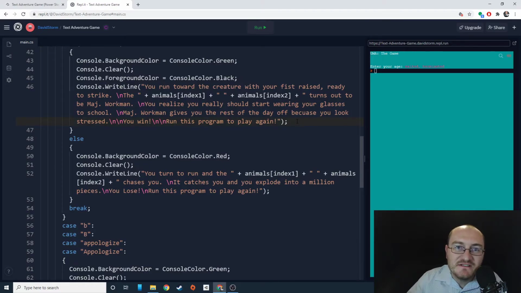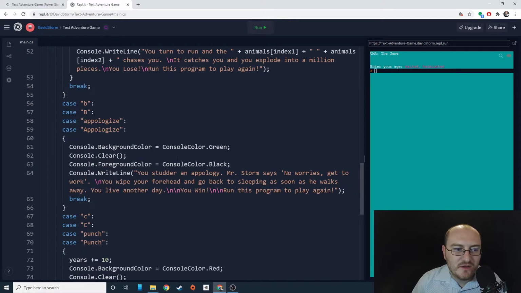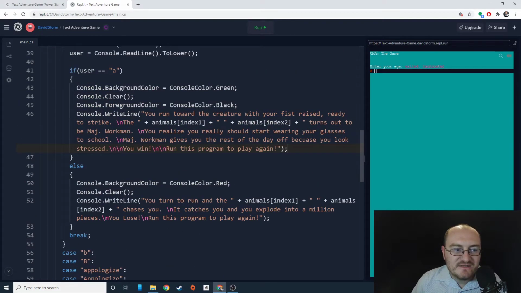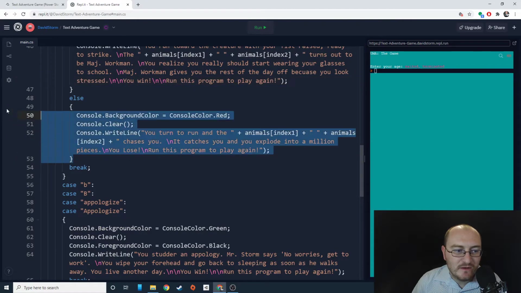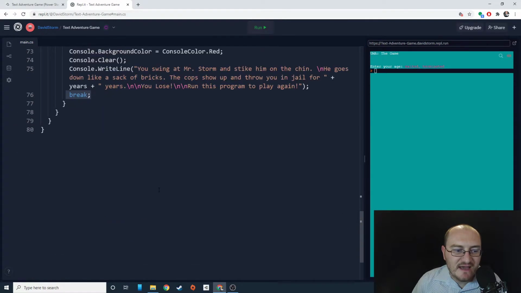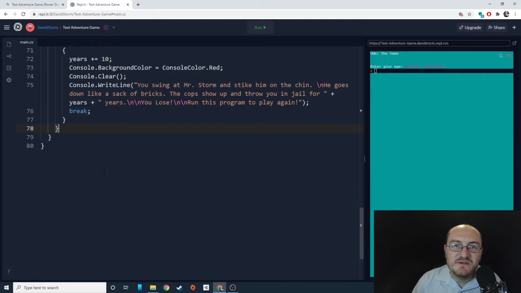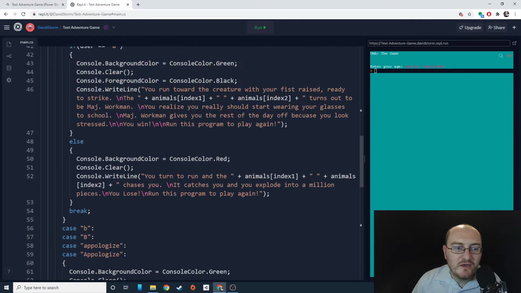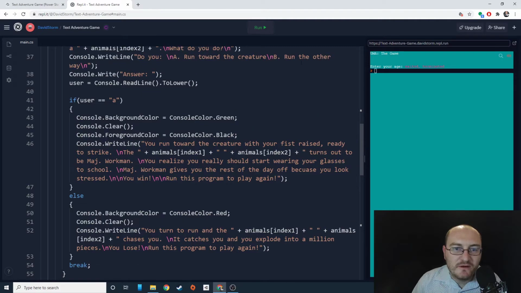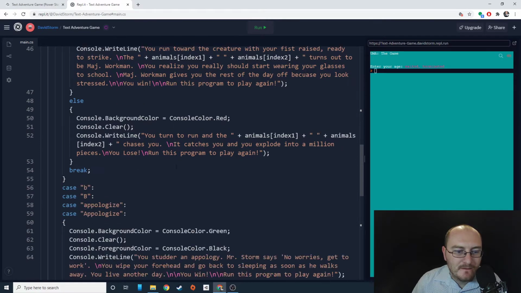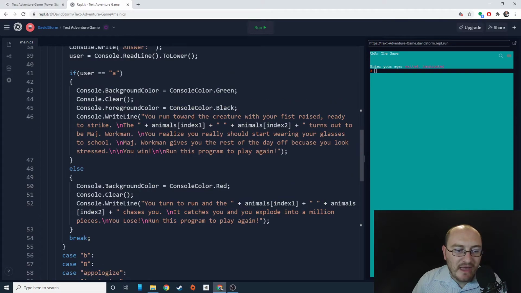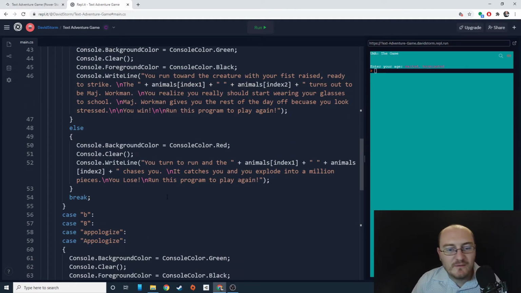Now this is going to be the end of the game here. Once this is done, look, there's all this other code, but the if statement is finished, so this we don't need. Then the break is going to break us out of the switch, and after the switch is over, there's nothing left. So if we go that way, then the game is over at that point, okay? Now else, meaning they didn't go A, they went another way, they went away from the animal. So you turn to run, and the human gorilla chases you, right?